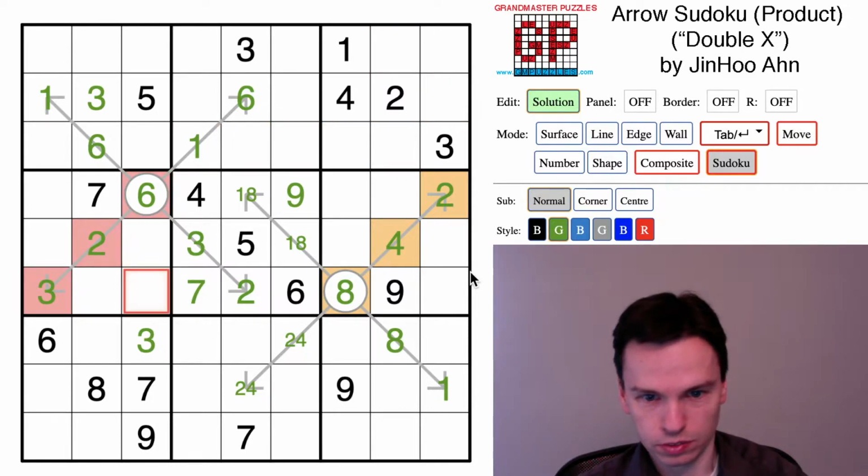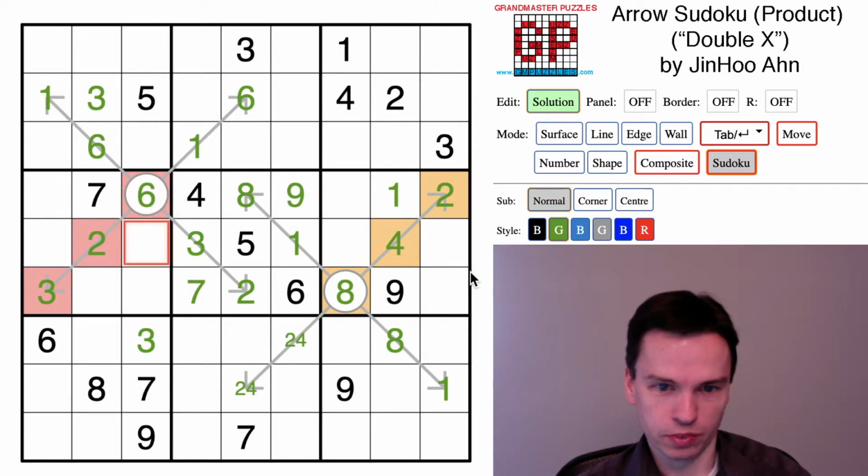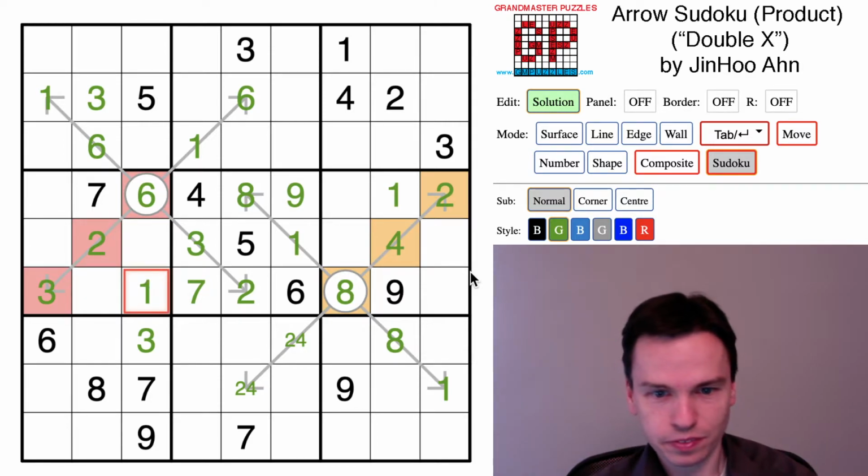Where can we do some more quick progress? We're going to have a 1 in this space, which forces 1 and 8. There's only 1 cell left in this whole column for a 1, which is this one right here. There's a 1 in one of these top boxes, but there's a 1 here, no 1 here, so all the 1's are in the grid now.